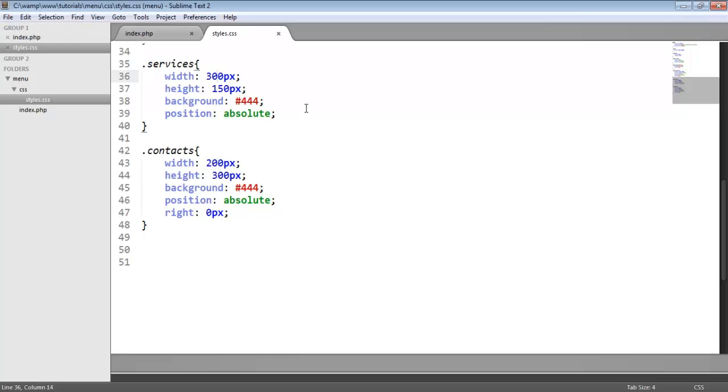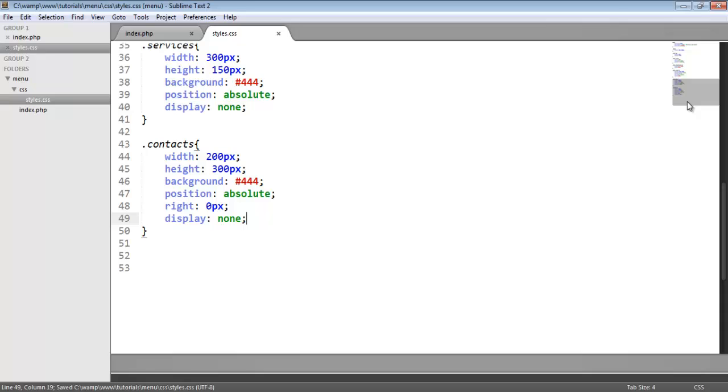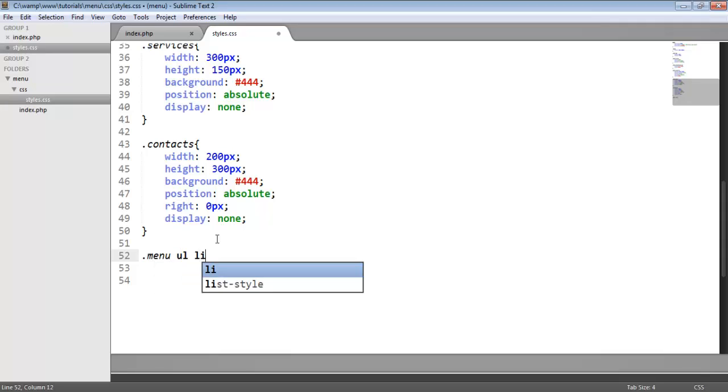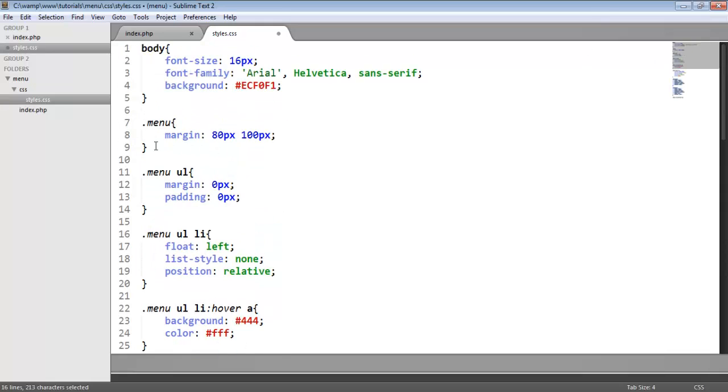Now I'm gonna say I want to display this to none, and I want to display this to none. Then I'm gonna say I want my menu li hover, and then I'm gonna apply some effects to this divs, and this one too.